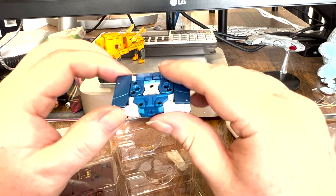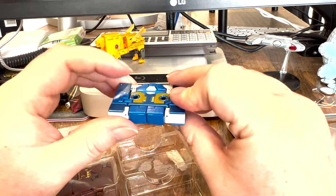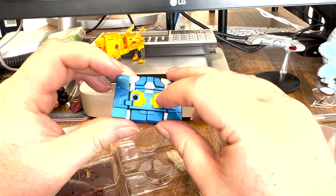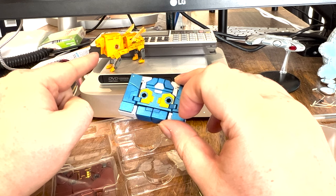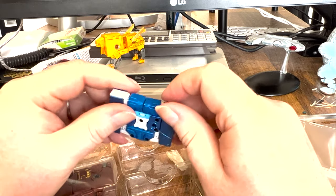So yeah, there he is at the front. There he is at the back. Nice big space there for an Autobot symbol. I'll have to look up and see where the symbol goes on Steeljaw here. I think it goes on his mane, but I don't fully remember.